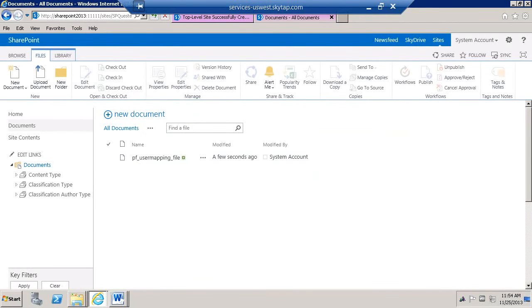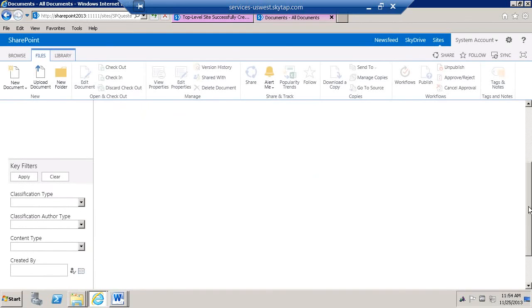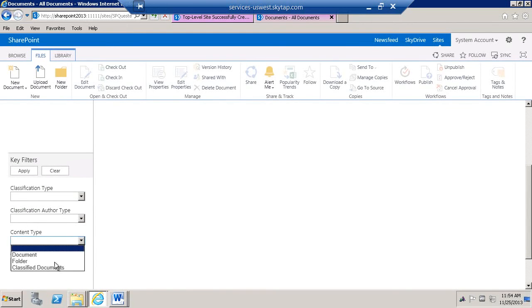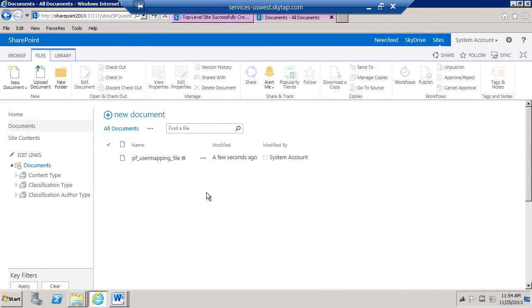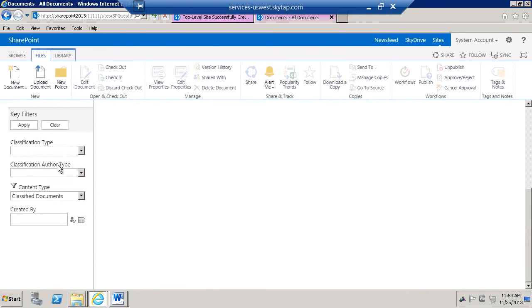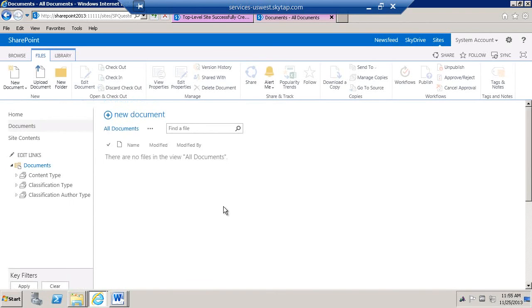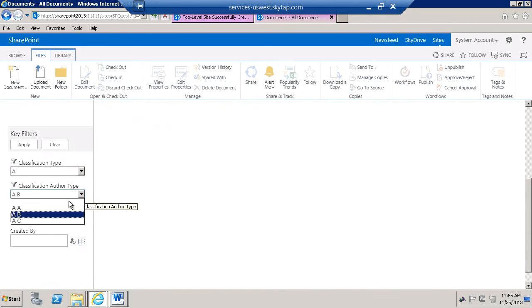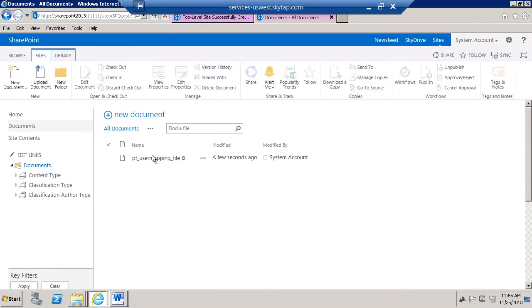So assuming we have thousands of these, which is what you get on your end, you can come in here and say, I want to search by classified documents. That may be your search, and we should have that one document. Or you may want to say, I want to do classified documents as well as show me everything that's AA and AB, and apply a filter. Now obviously that doesn't meet our search criteria, but if we say AA and A, which is what the document is, and click apply, we should be able to see this document.